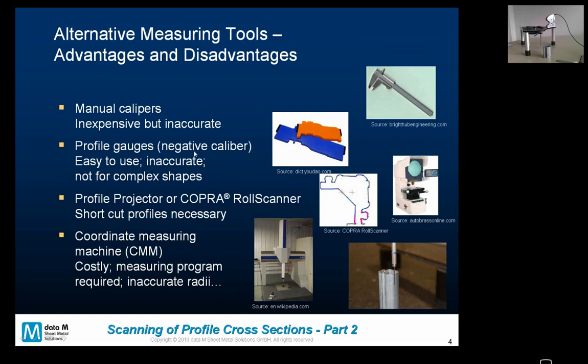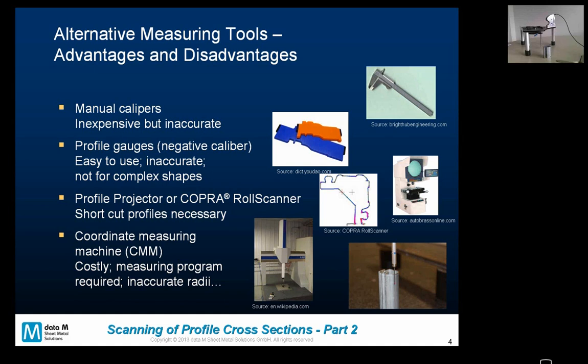We have various possibilities for how measurement can be done. The easiest and most well-known is to do it manually with a caliper, which is quite inexpensive, but also has limited possibilities to measure specific dimensions and is, to a certain extent, a little bit inaccurate for the demands of today.